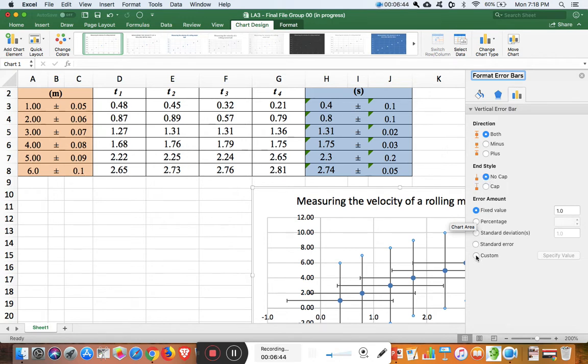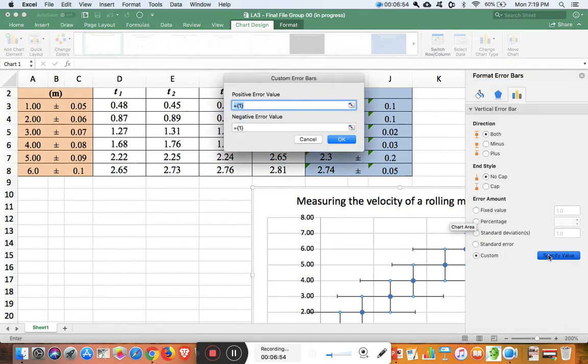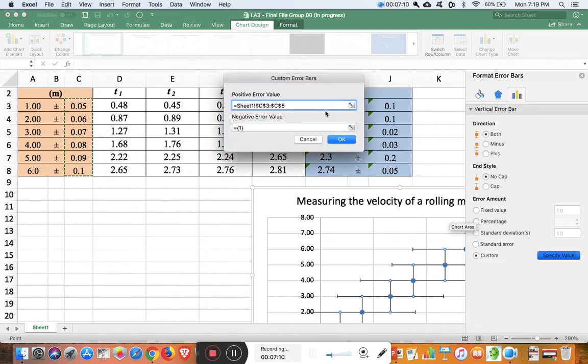So no cap, and then I'm going to select custom for the error amount. Okay, all of that is under the options. So custom, specify values. I am working with vertical error bars, so that means that I should work with the delta x, right? The absolute uncertainty on position. So that's what I'm selecting, C3 down to C8 for both positive and negative error values, because we have the same uncertainty on both sides of the central value.